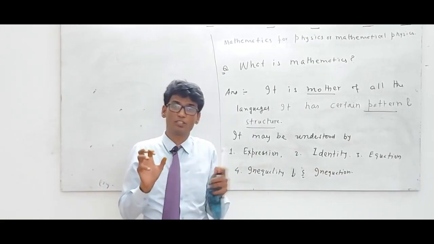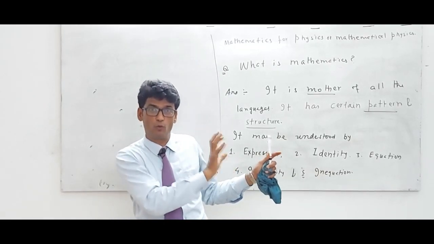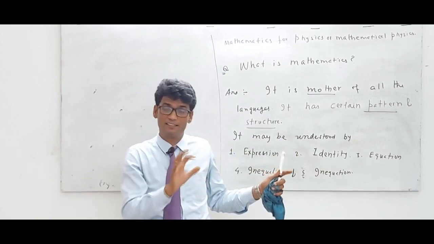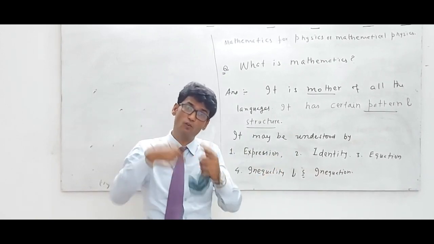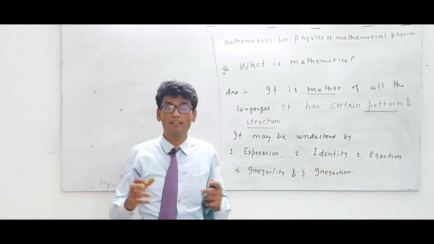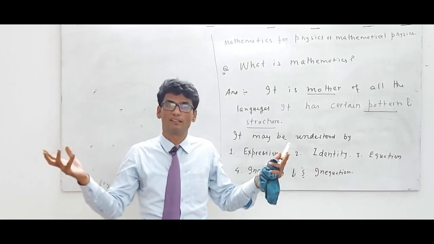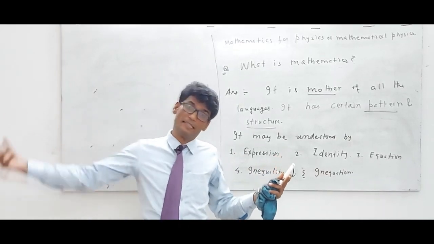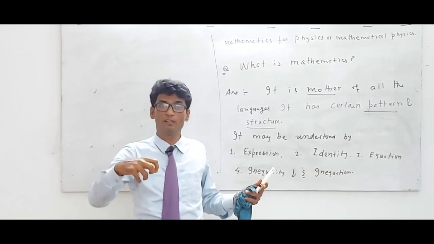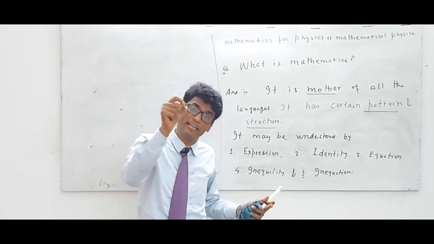And what are we going to study here in physics? Later on I will show you the definition of physics. Its first line is thinking of natural phenomena. So what are we going to think, what are we going to study in physics? Natural phenomena. And this nature is made by God, Ishwar, Allah Pak, by the knowledge of mathematics as per Galileo.